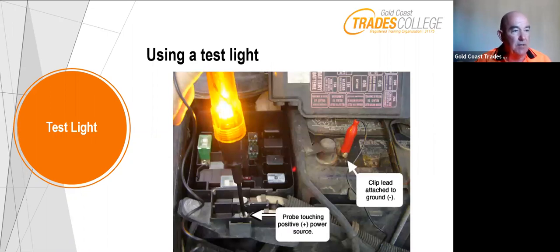Using a test light. Now, this is a very common tool and quite inexpensive, quite easy to use. The only thing it doesn't do is measure resistance, but it allows you to see if there is voltage or amperage there, to see if the circuit is working. When the circuit is complete and closed, then the light is going to come on. If you turn the switch to open, the light will go off. So a test light could just go straight across the terminals of a battery and light up. You can use them over longer distances than that.